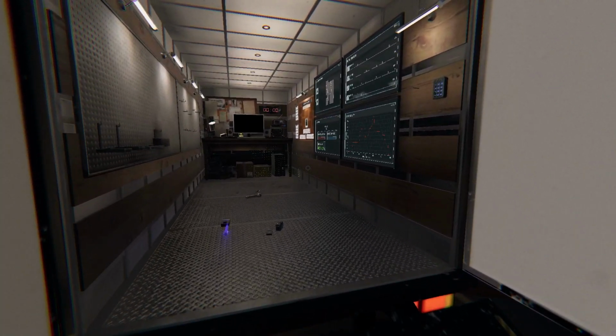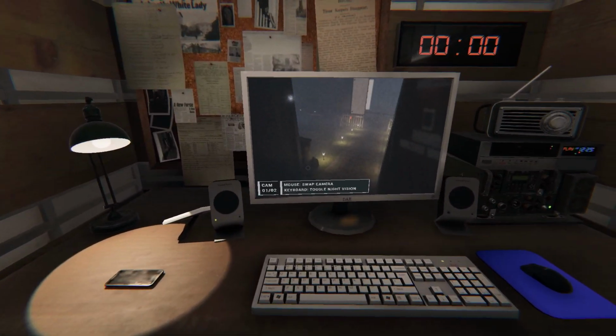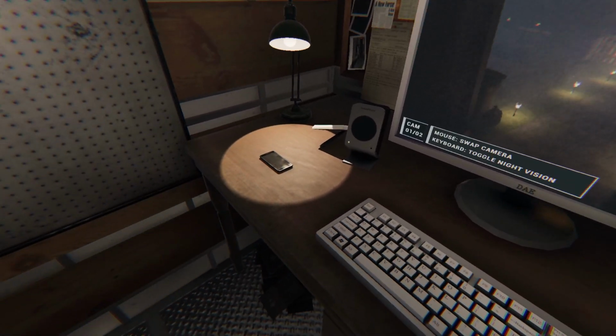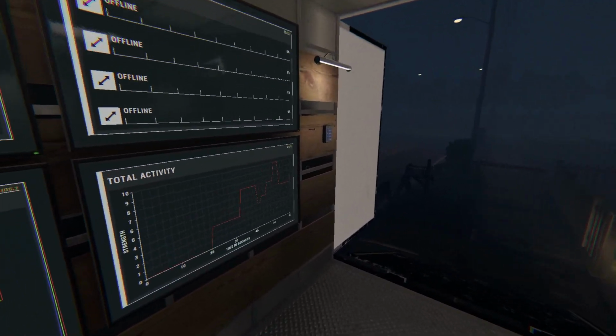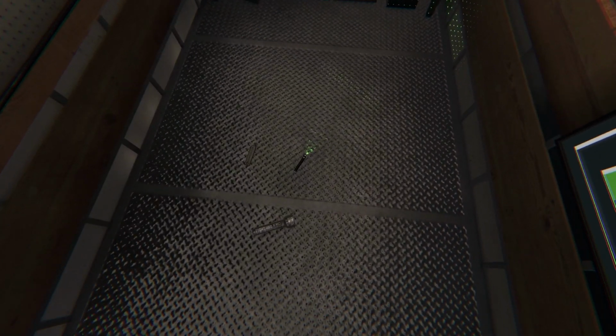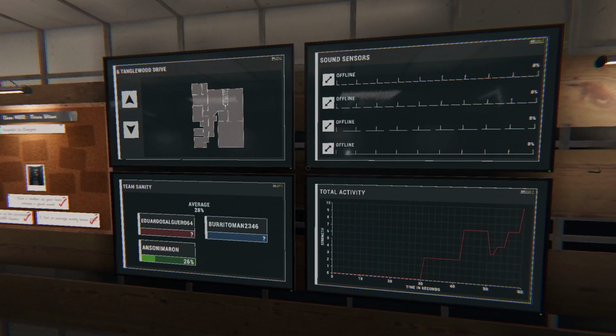Yeah. I think I grabbed everything. Oh, we don't have the ghost writing book. That's real crazy. This is gonna stay in there. Interesting. How do I leave? Ah, there we go. Real crazy.